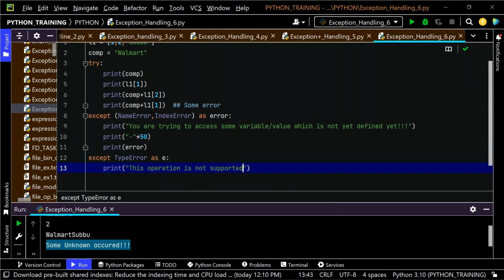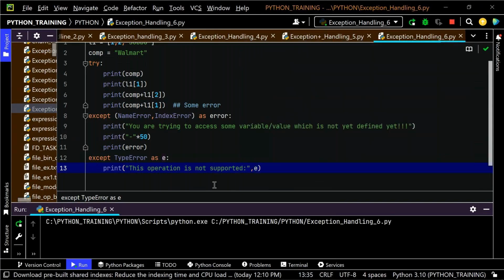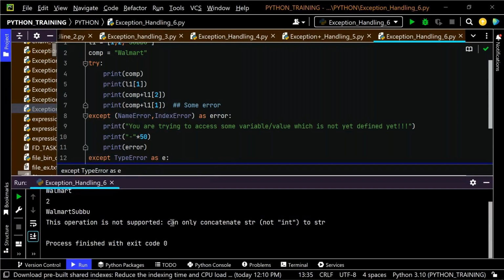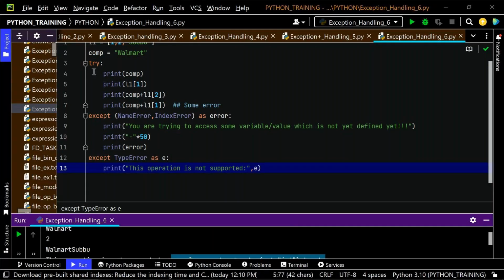What kind of operation? Operation is not supported. That's it. If I'm running this program, here you can see this operation is not supported, can only concatenate str, not int, to str. So this is how you can actually handle multiple errors.